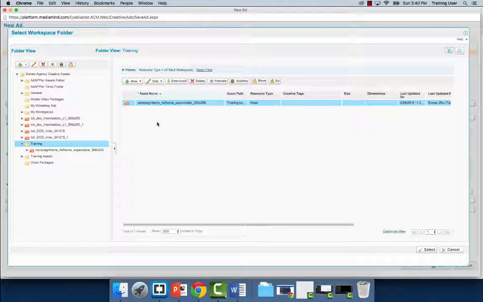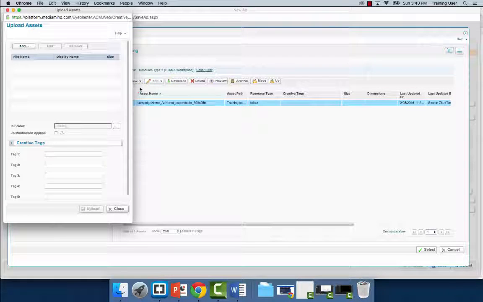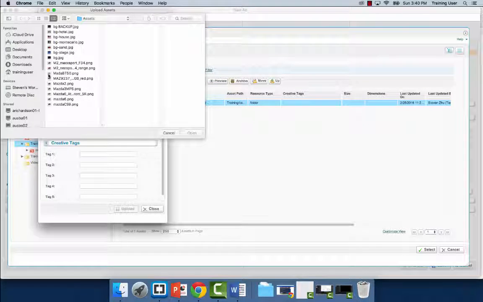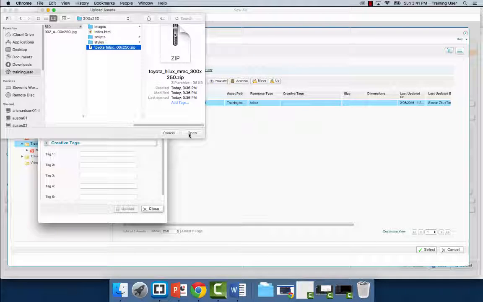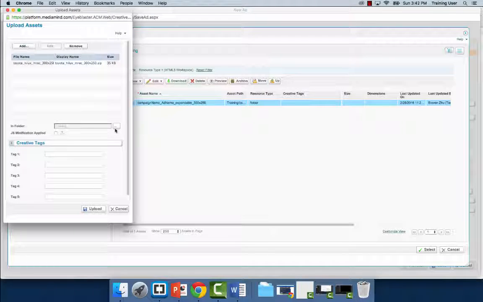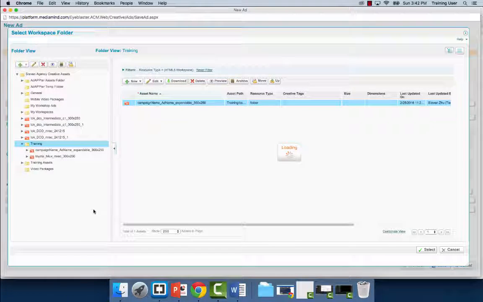Now that we have a folder, we'll need to upload our zip file. Select New, Creative Asset, and another new window will appear. Click on Add. Then we'll open up our file browser to select the file on our computer. Click on the file and it will take us back to the screen and show us what will be uploaded. You can edit the name of the file here if you want, but I'll keep it the same for this demo. Click Upload, and provided the zip is correctly compressed, you'll find it here in the File menu.